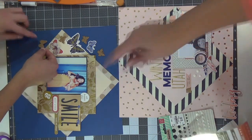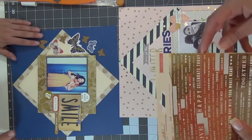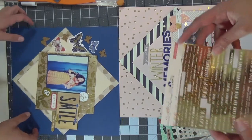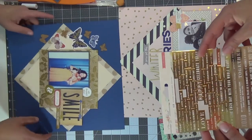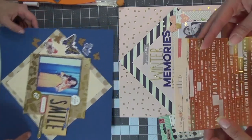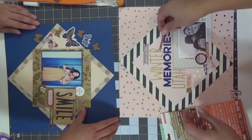Is that one of your LuLaRoe dresses, isn't it? Yes. She's going to be doing LuLaRoe, you guys. It's so exciting. Oh, my gosh. I cannot believe that she is getting... that's a LuLaRoe dress. It is. I can't wait to shop. You're ready. I think I'm calling it. You're calling it. Why do you always call it before me?